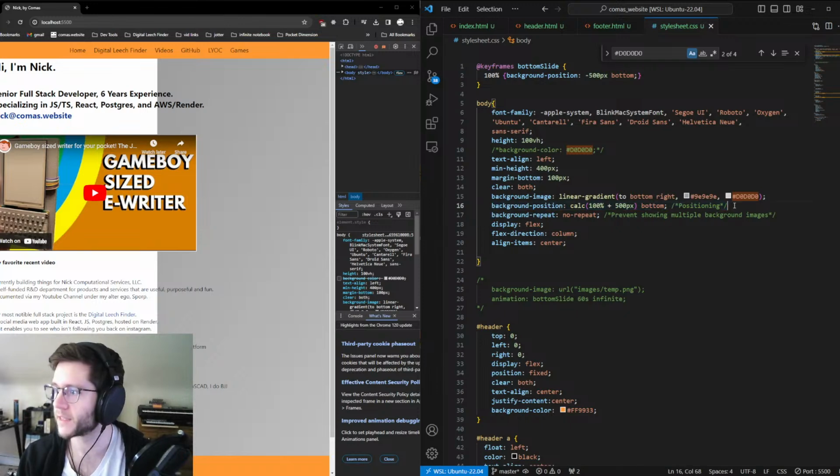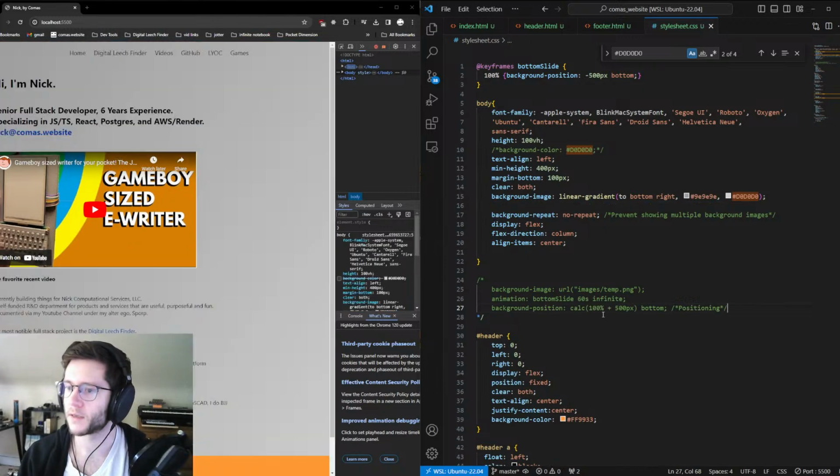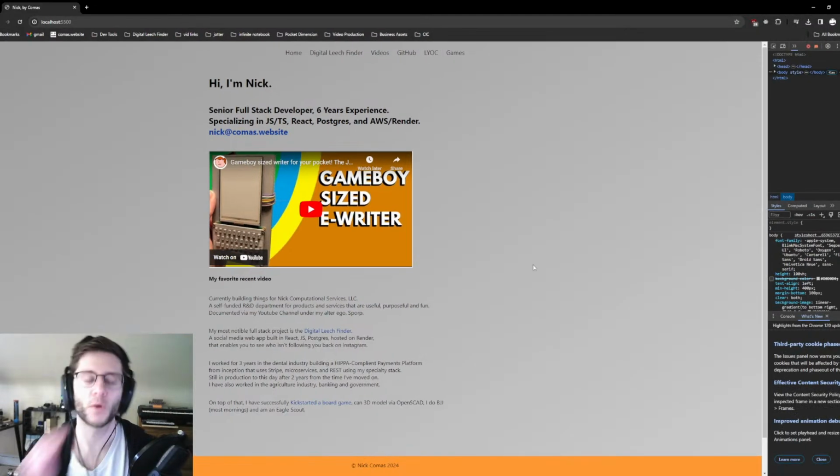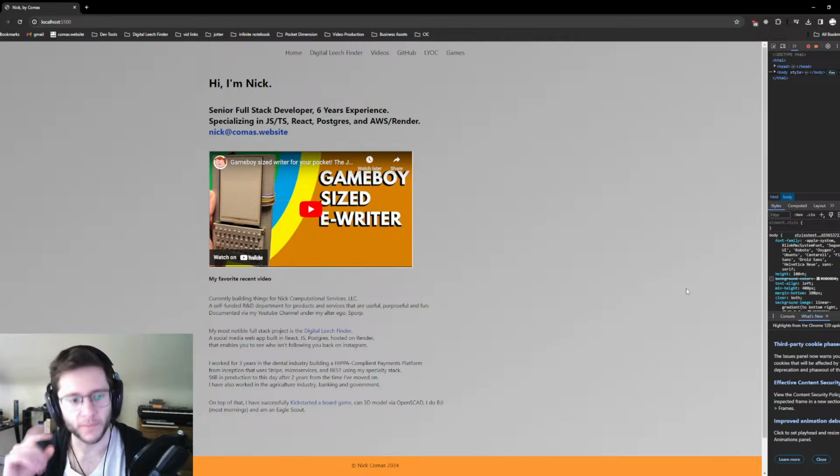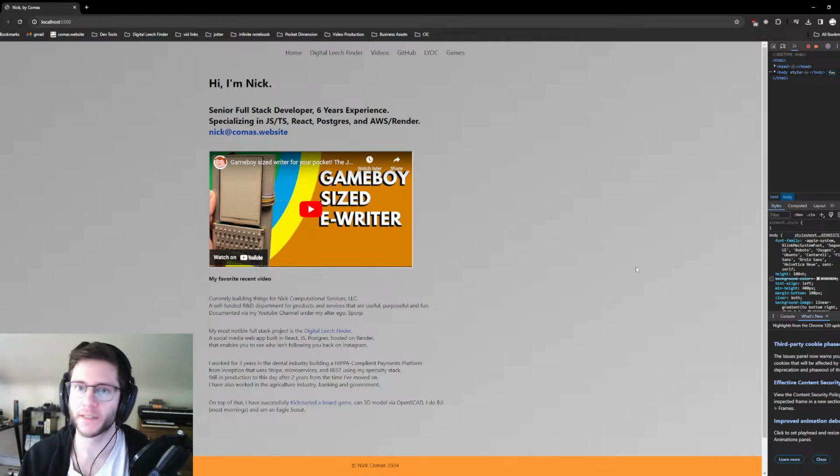I need this for that did it. Cool. So the issue I was seeing was I was setting the background position to be shifted over, and that's for the animated face at the bottom.